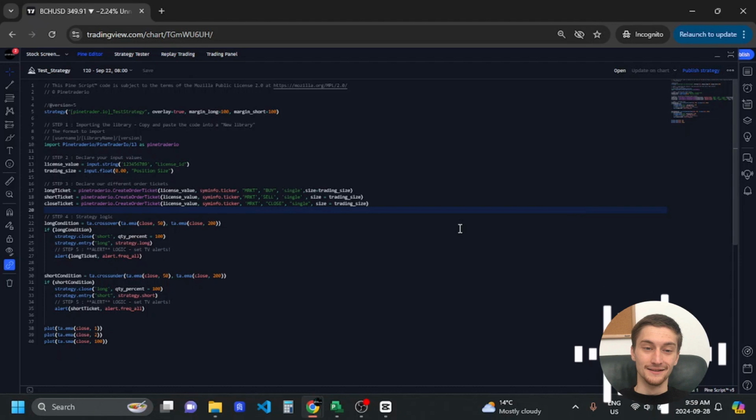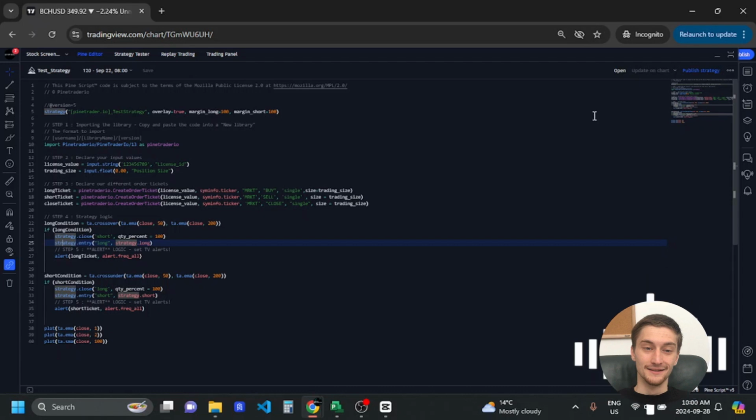With these order tickets we just created, we can now use the alert function that's built inside Pine Script to create the alerts we want to send out to our broker. We have the long condition. When that condition is true, we have an entry, which is strategy.entry. After that gets executed, it opens an alert function, and this alert sends the order ticket straight to your broker. But right now, the way we have it set up, it won't fire anything because we don't have the actual alert set up inside our account.